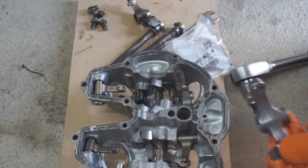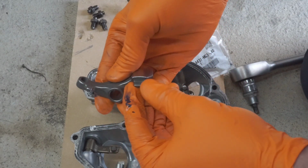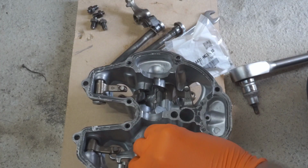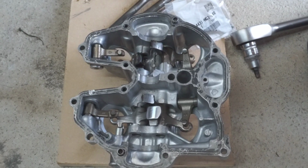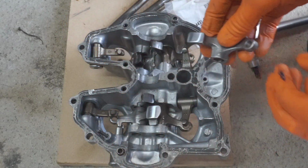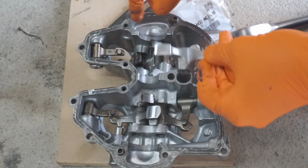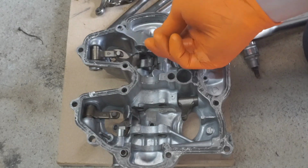So that's going to hit the decompressor mechanism there. So that has to be on the... That'll be the exhaust cam. What's that one? Oh, that's not the right one.